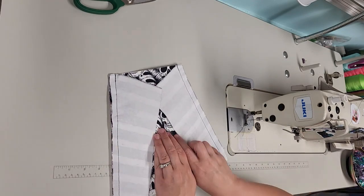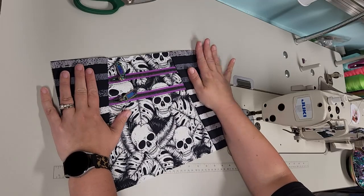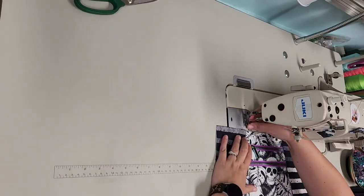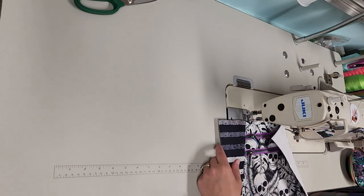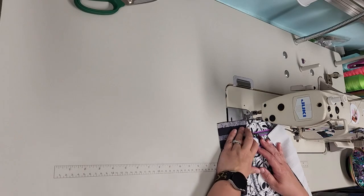All right, now I'm going to go press these side panels away from the pocket panels. And then we're going to top stitch along each of those seams using a 1/8 inch seam allowance. And the seam allowances from the pocket panels are pressed toward the back of the side panel.